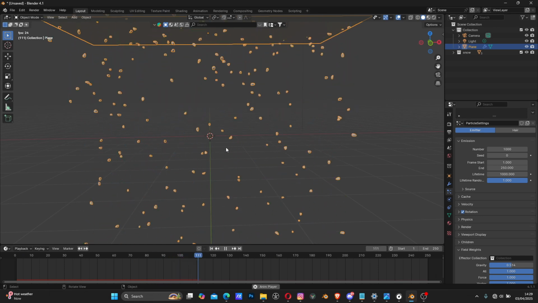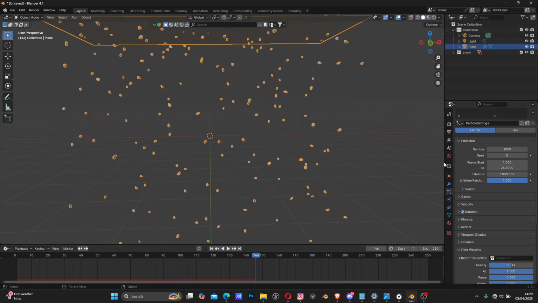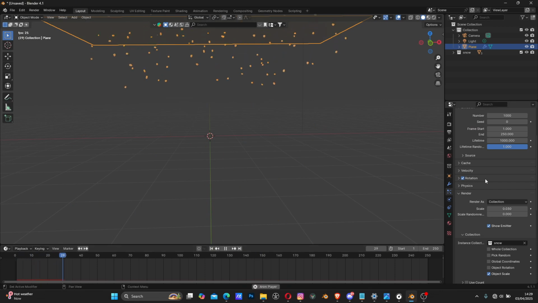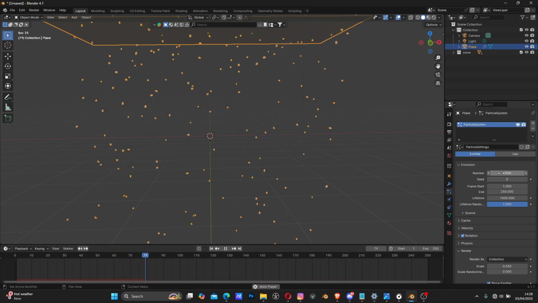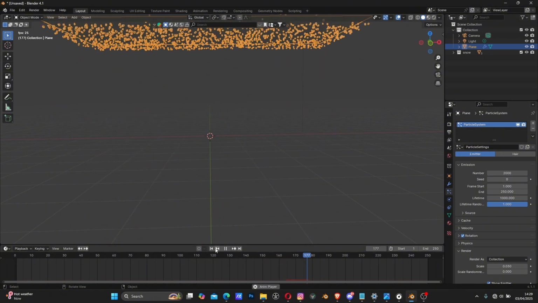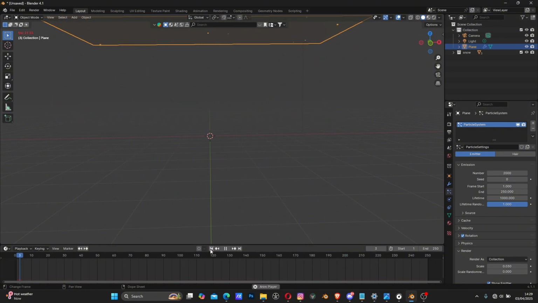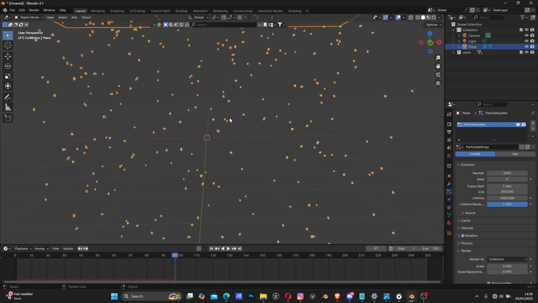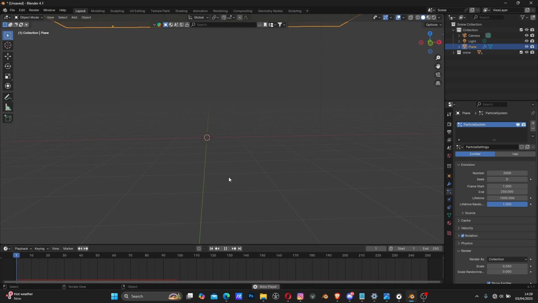So let's just work with this for the main time, right? Of course we can go to render and reduce the size, that's the scale. If it's too big for you, you can take it down. You can go to the number and increase the number of snow particles you want. Let's double it to maybe 2,000, right? So we have much more snow falling. Yes, so I think this works for me.